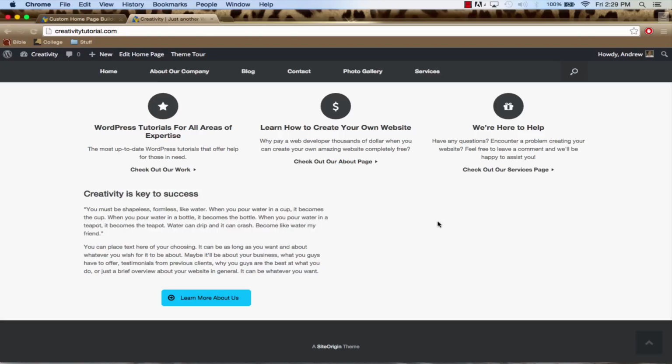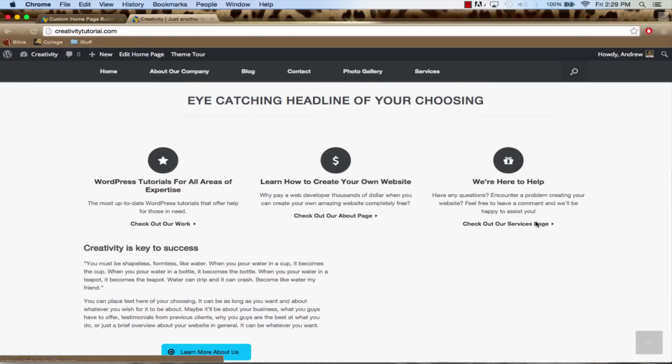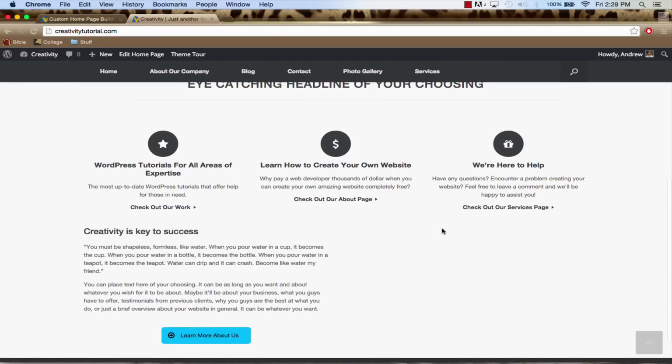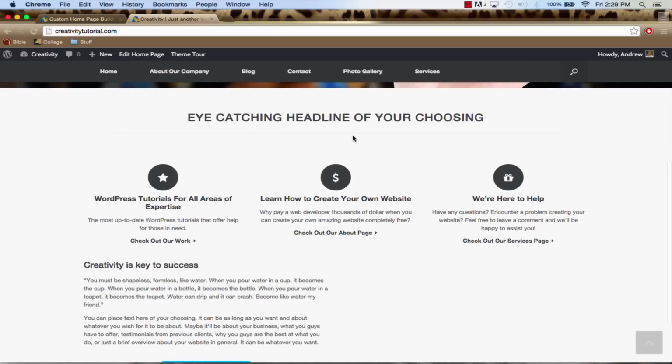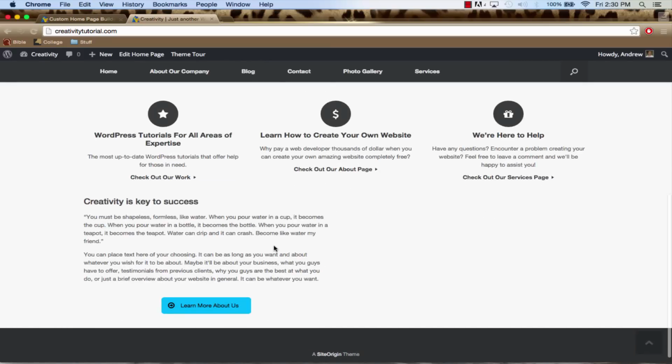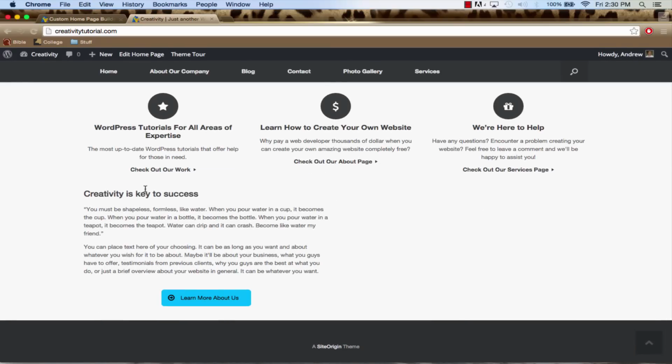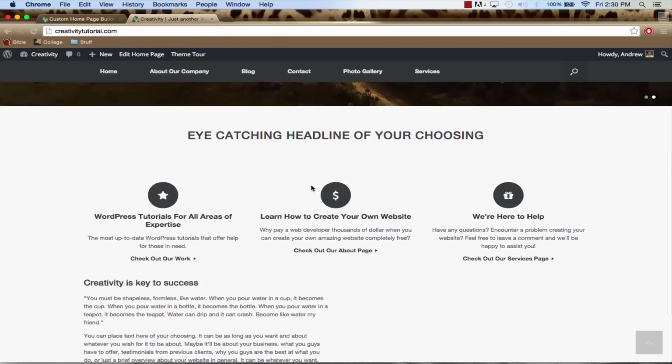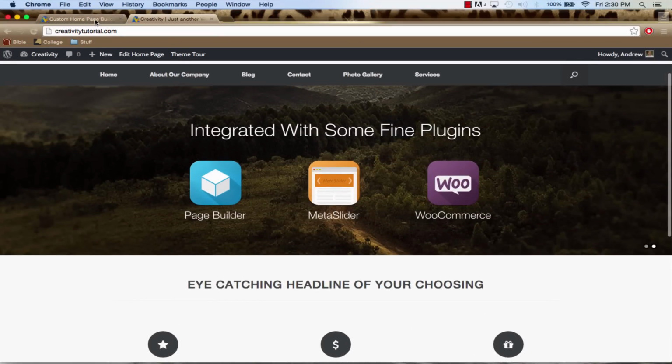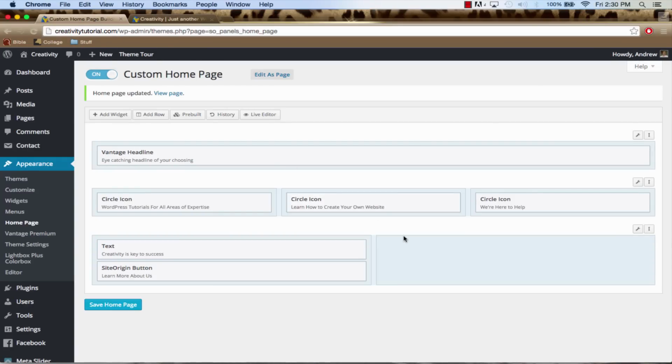So now what we're going to do is we're going to get a video, and another thing that we're going to do is I am going to show you how to get a border. As you can see, this kind of looks cramped. We do have a small border here. So that separates the stuff and it makes it look a lot neater. And I will also be showing you how to get more space in between here. If you feel that this text and this text is too close, I will show you how to get space in between. So let's go back to our home page builder and click on this block right here.